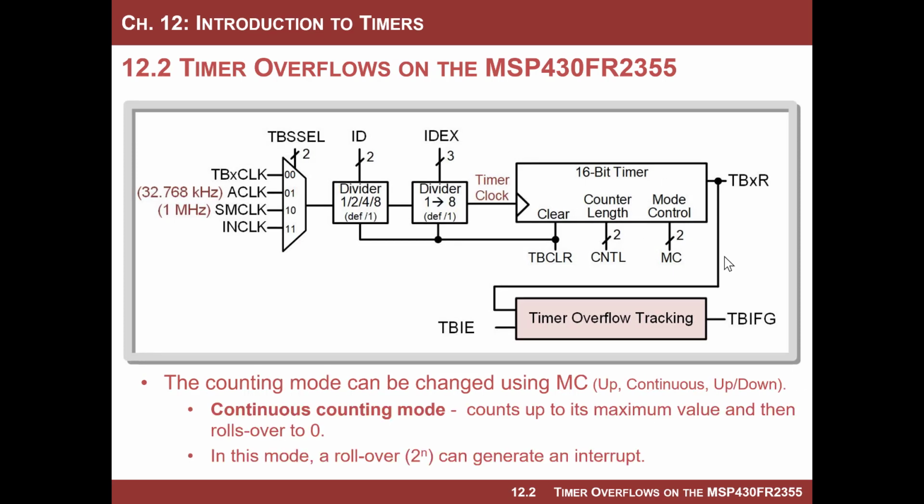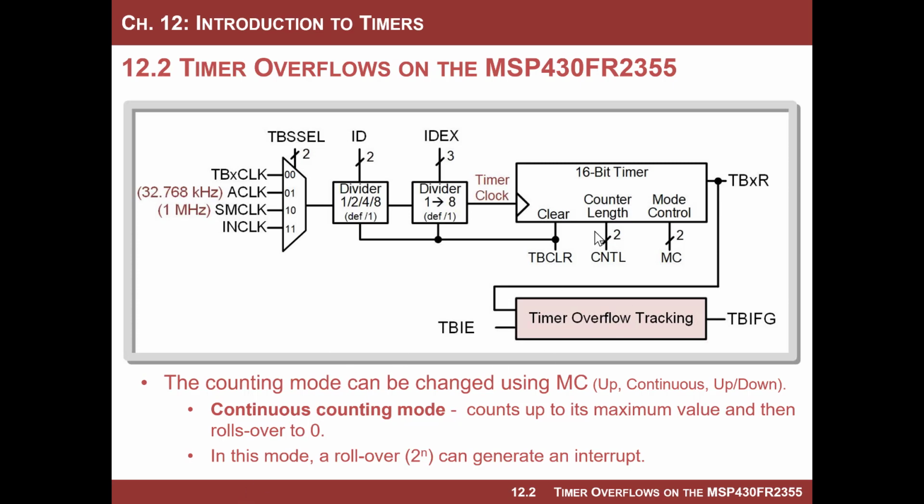Okay, then here comes an important one, the counting mode. You can put the timer in different modes, and depending on what mode you have it in, it enables various things. When you put it in continuous counting mode, that means it's going to run forever. It runs up to its maximum value, rolls over, and then continues to count. That is the mode which supports generating an interrupt or setting the flag when you have an overflow. It only works in continuous mode.